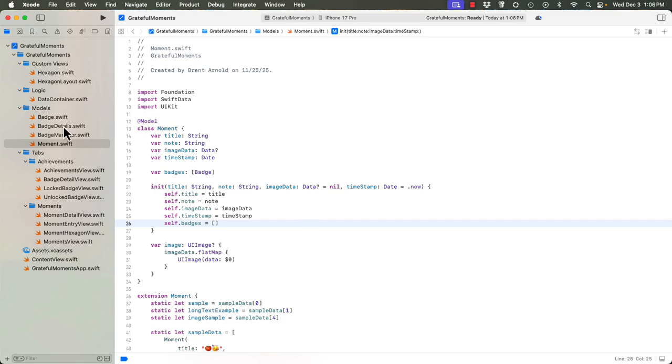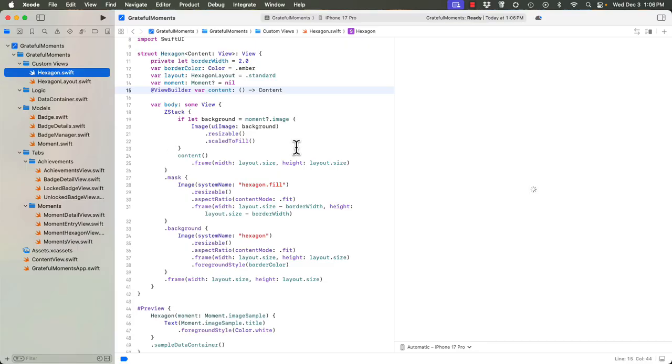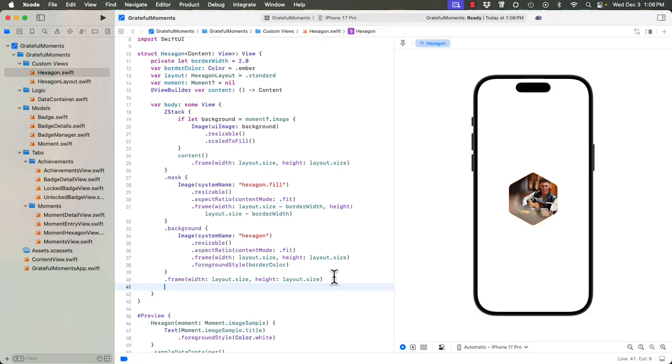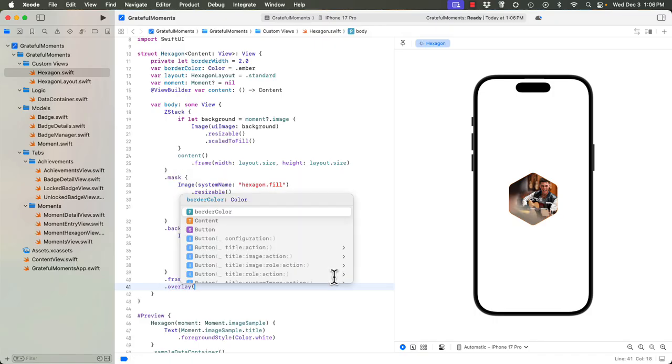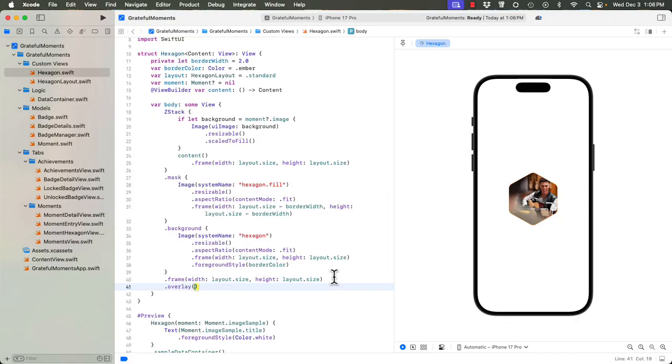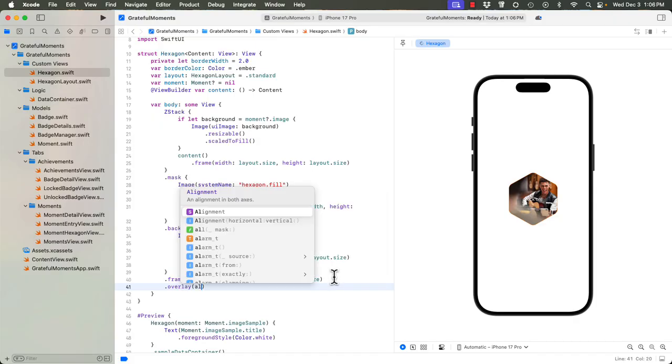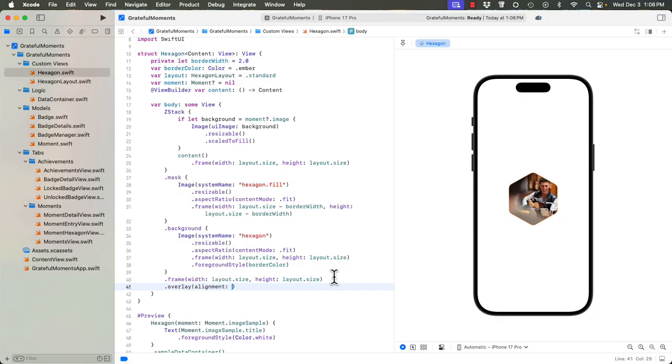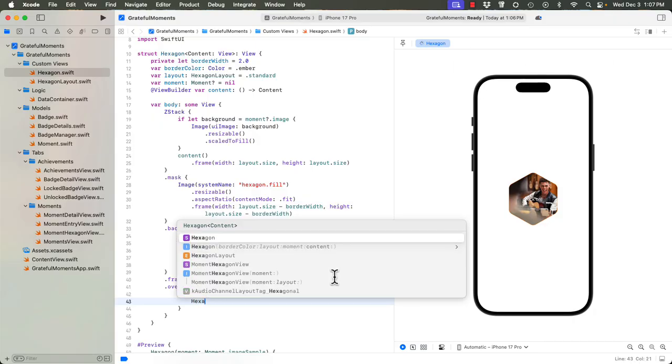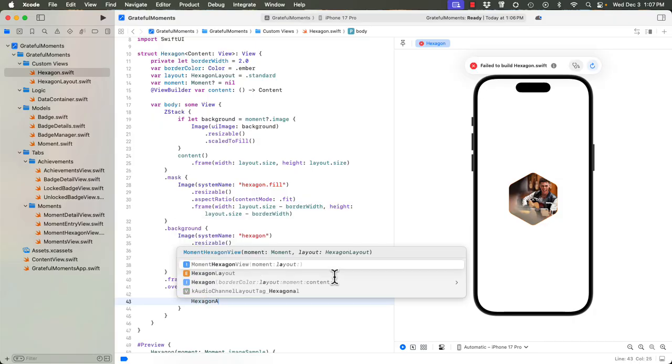Let's go to the hexagon where we have our customized view, and we want to add an overlay. If we go here at the bottom, we can say .overlay, and here we're going to say alignment: .topTrailing. And then inside the overlay, we're going to say if let moment, then HexagonAccessoryView.